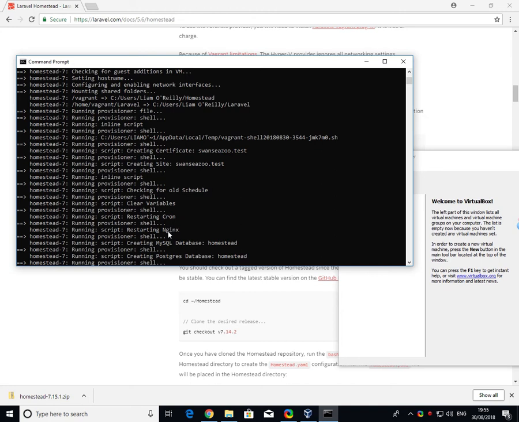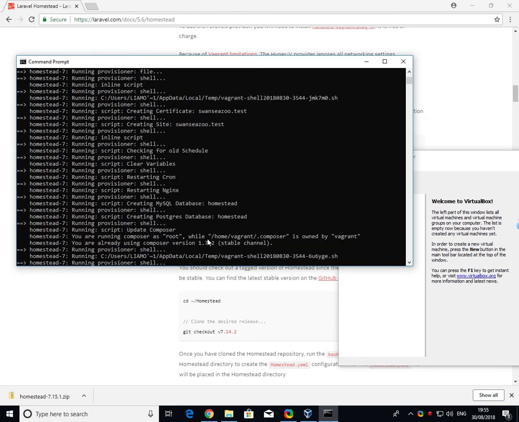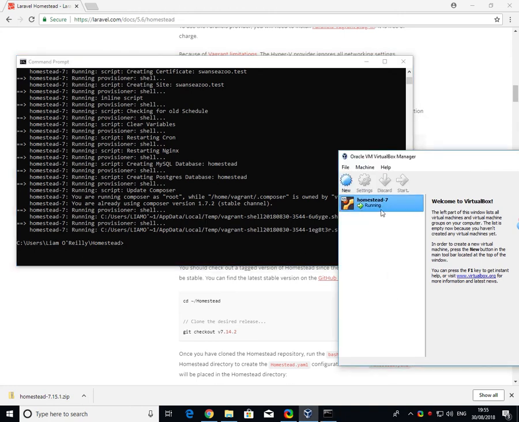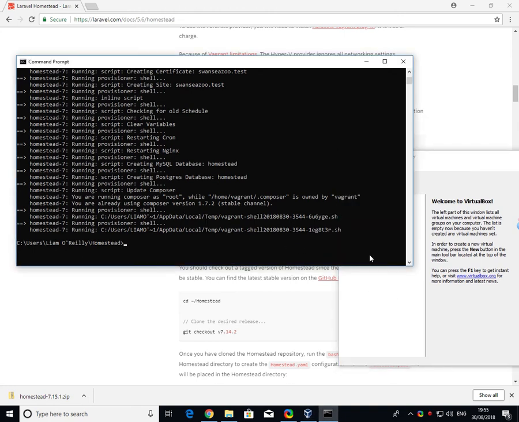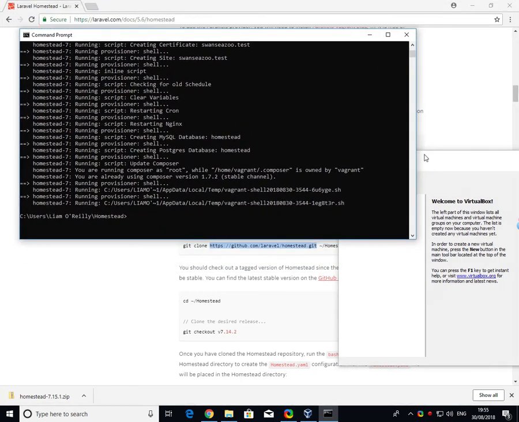That's all been set up for us based on the site's entry in the homestead.yaml configuration file. It's created a MySQL database called Homestead. It's created a Postgres one, which we're not going to use. Don't worry about this warning about Composer running as root. It's all in the virtual machine anyway, and we're ready to go. You can see the virtual machine is running. Great. If you wanted to stop it, you could, but I'm not going to stop it just yet.